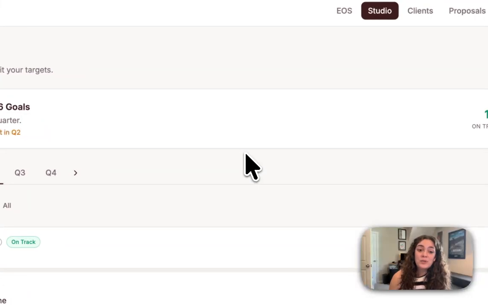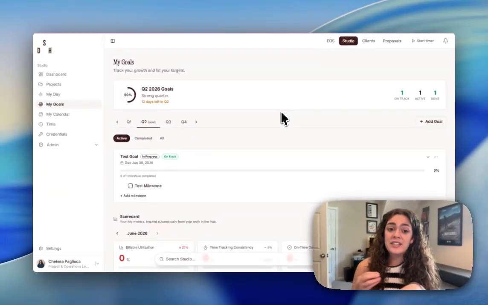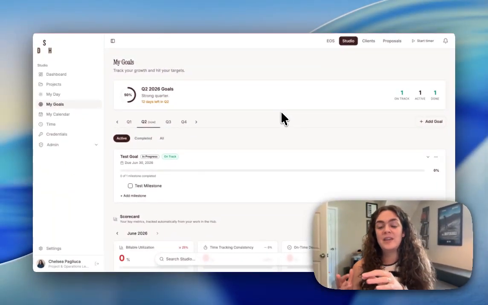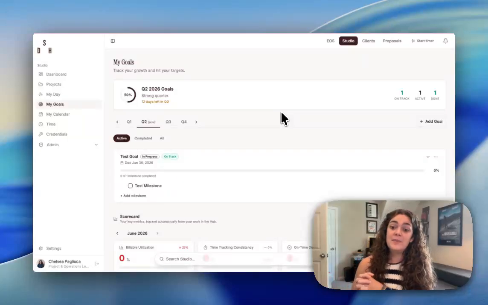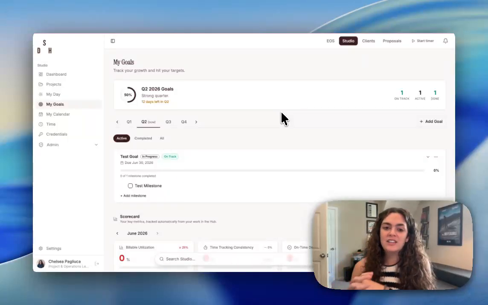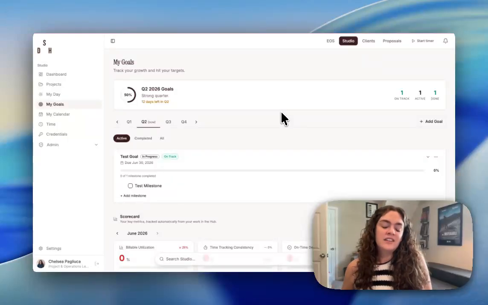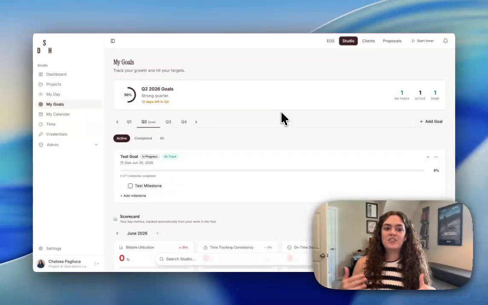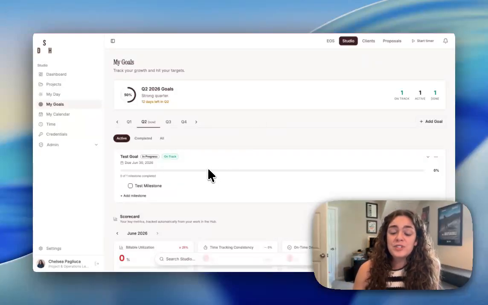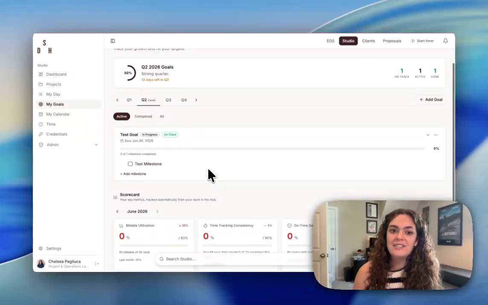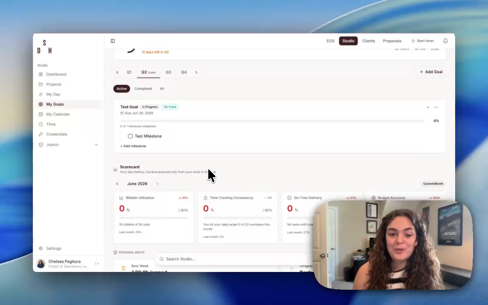We also have My Goals, which historically we've kept in Gusto, and then we've also had to make a project and a task for them in Teamwork. So they were in two different places. The tasks would kind of get lost with project tasks and just get pushed down. But we really value goals here at SDH, so we wanted to make this important and have its own page. These goals will still show up on what's next on the dashboard for the team, so they'll see them like a task, but it does have its own page where you can celebrate when you complete goals.